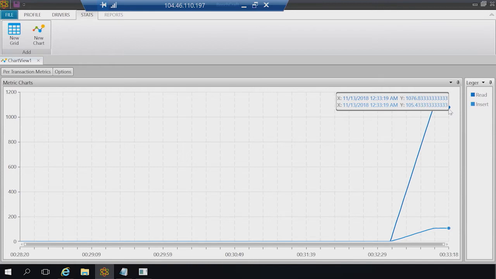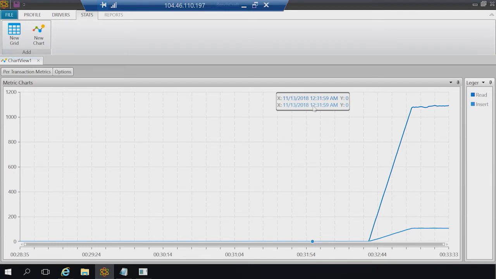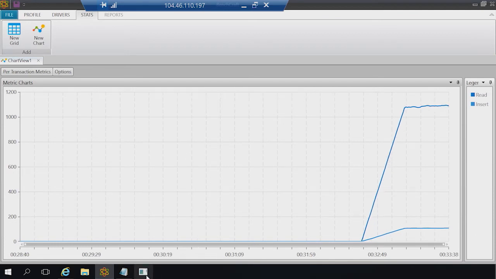reads per second and around 500 writes per second. It's slightly more than that because we actually did set it slightly higher than the estimate. We set it at 1800 RUs versus the 1724 that is actually required. So you can see how stably this workload is running, with no rate limiting happening.